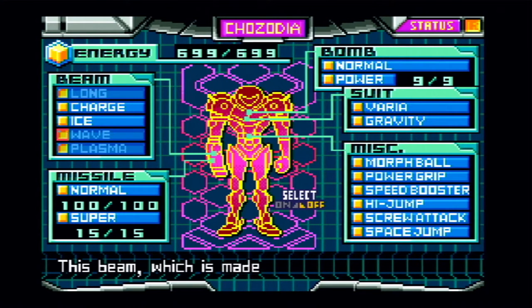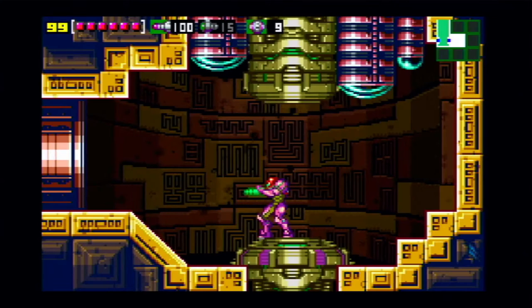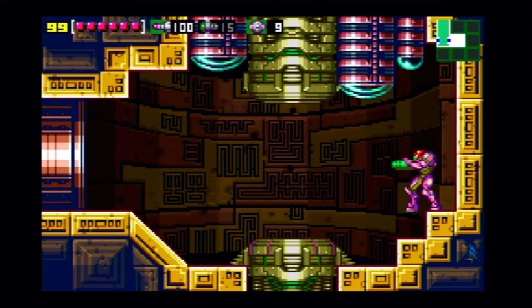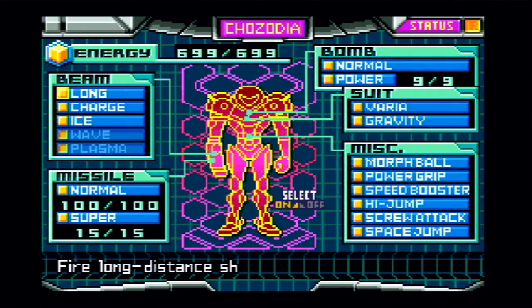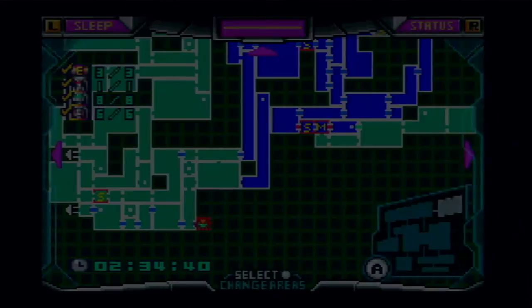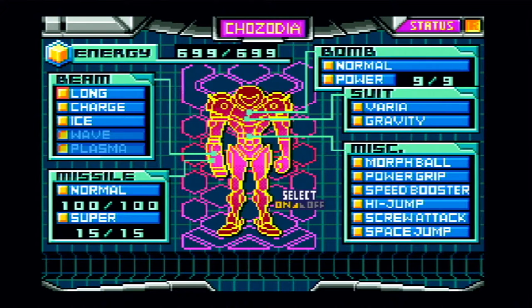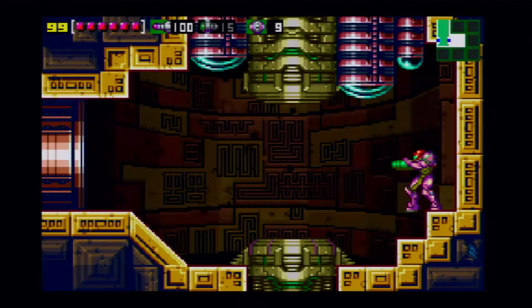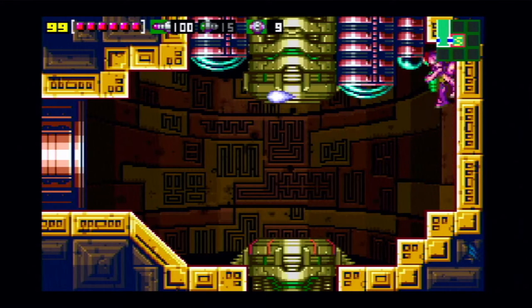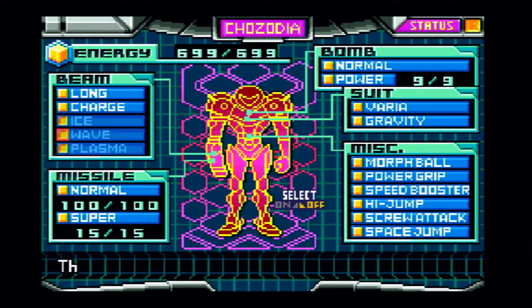First, let's show off the ice beam and what that looks like. Yeah, it's just small like that. Now with the long beam, it should be a bit bigger. Slightly, yeah. It's how we're used to it. In fact, the long beam is pretty much similar. Now for no ice, but wave beam. Yeah, this is what it looks like. It can go through walls still, luckily. And then plasma beam without anything else.